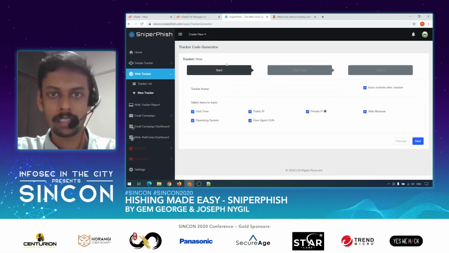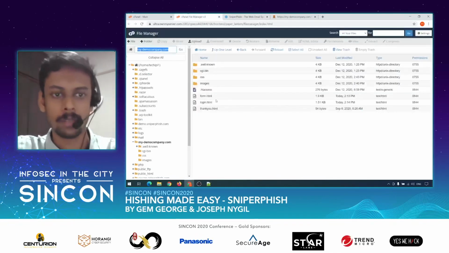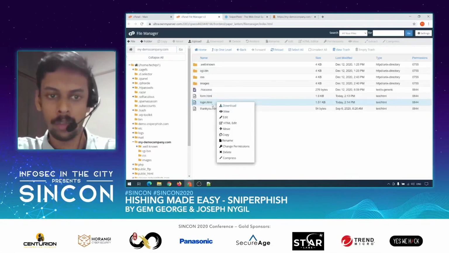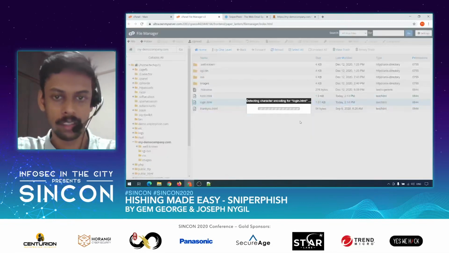The tracker is actually a JavaScript tracker. We will be adding this to our phishing website, so all data submitted in the phishing website will be tracked back to our SniperPhish server. So let's see what is in our phishing website. The link we are providing in the mail body will open the login.html page. So let's edit this.